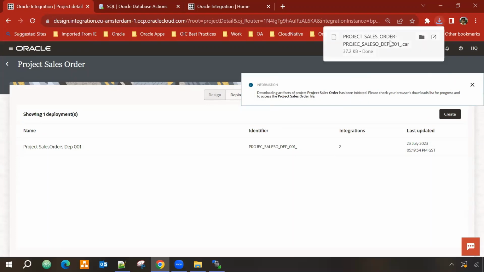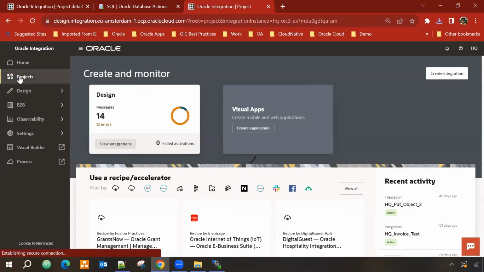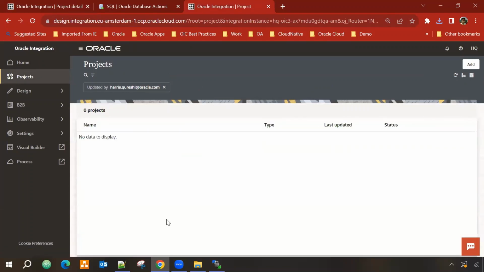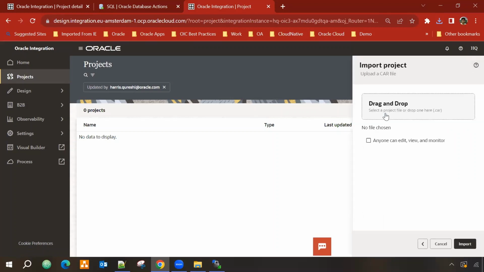This has been exported, and I have a different Oracle integration environment where if I go to projects, currently I have no projects available. So I can click on add. This time I will import the CAR file, drag and drop.